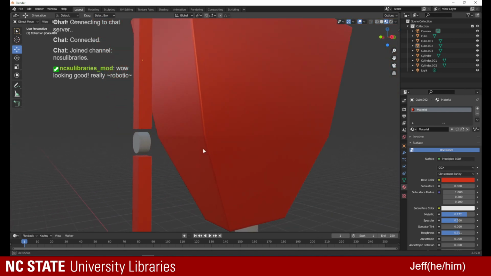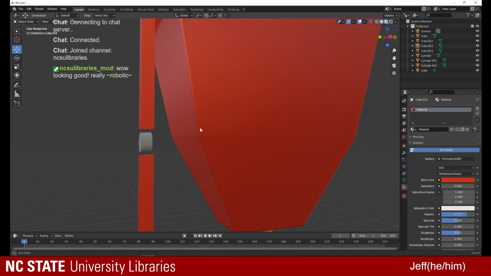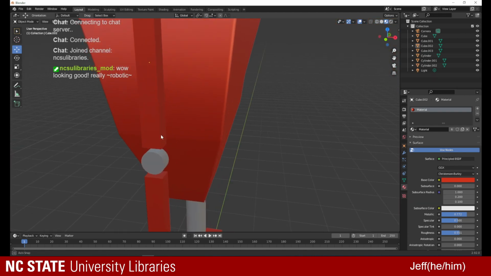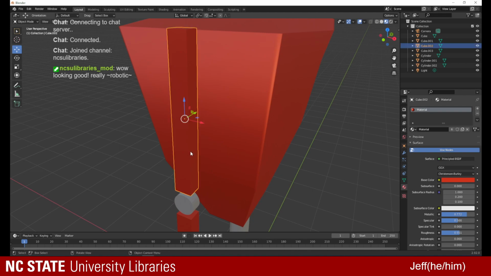And since I'm going to join this material, you see now that loop cut thing I did, you have this kind of rounded corner. We don't have that over here, so guess what? Got to do the same thing.